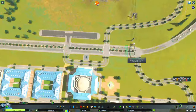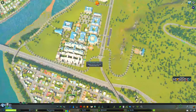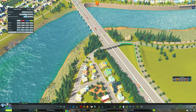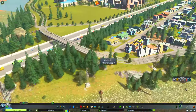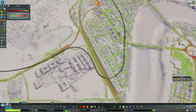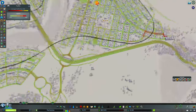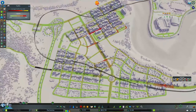I also want to come into our node controller and square this off to look a little bit nicer. Let's take this road and turn it into a slope — same with this one — just make it look a little bit nicer. Now let's look at our traffic — our traffic's up to 74. This area is not as bad anymore. This is causing a little bit of traffic but that's okay. We have a little bit of traffic over here with our trams, but again, that's okay.